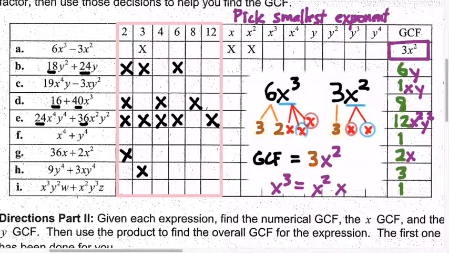In part H, we end up with 1 power of x. And how many powers of y do we end up with in part H? 4. So when it says choose the smaller exponent, if both of the exponents are the same, we end up just choosing that same exponent. Oh, you're right. Yeah, I skipped ahead. Thank you for catching me.